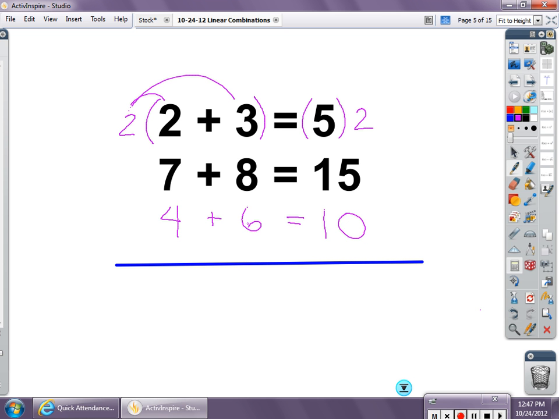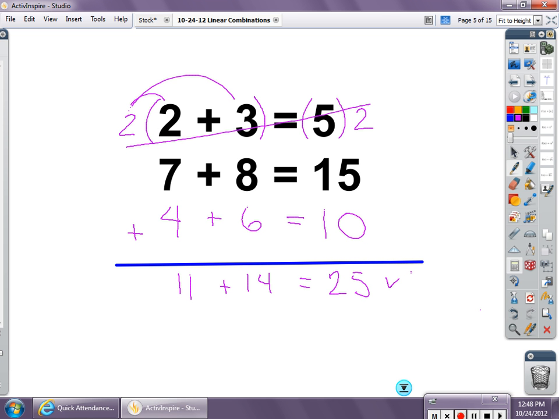All right, now I've already dealt with this equation, so I'm kind of done with that. I transformed it into this twice whatever it started with, and I'm going to add up these new equations. 7 plus 4 is 11, 8 plus 6 is 14, and 10 plus 15 is 25. Is this a true statement? 11 and 14, 10, 25. Yep, it's still a true statement. So these are things that we're allowed to do.